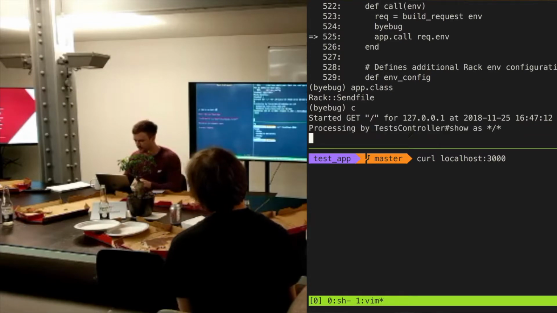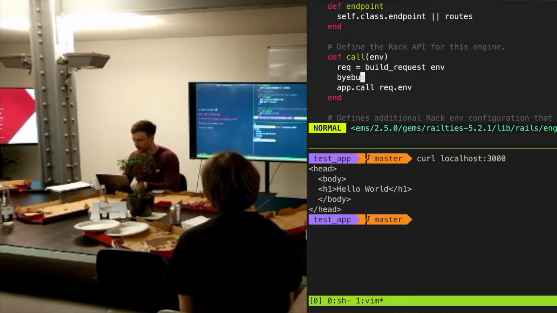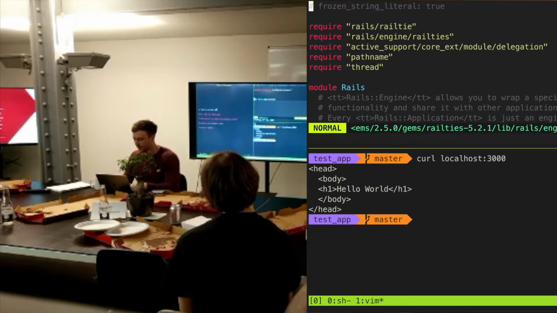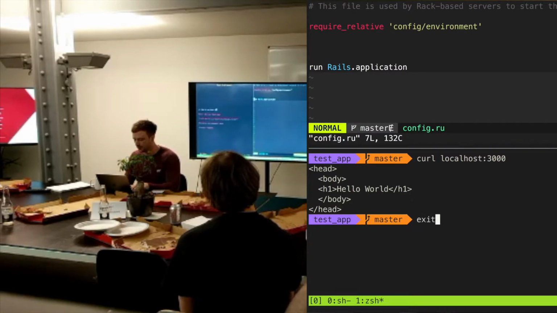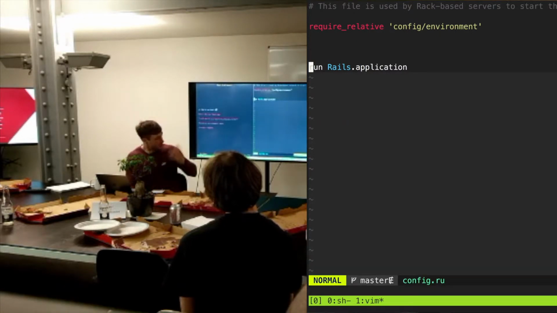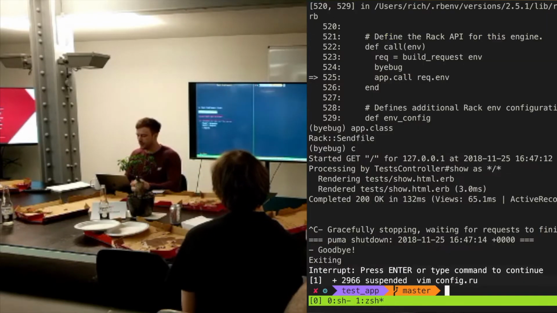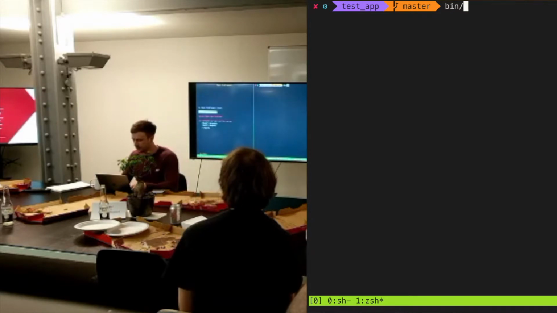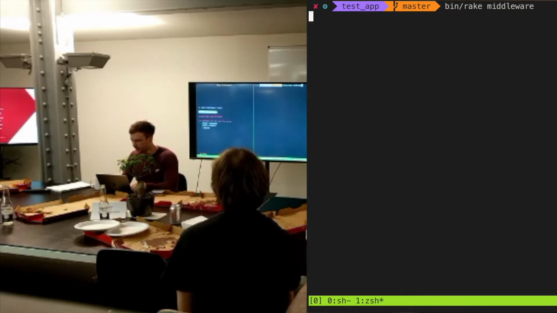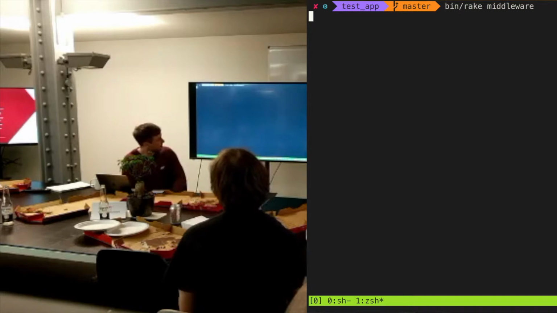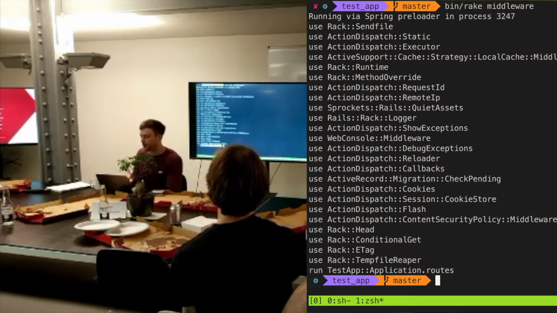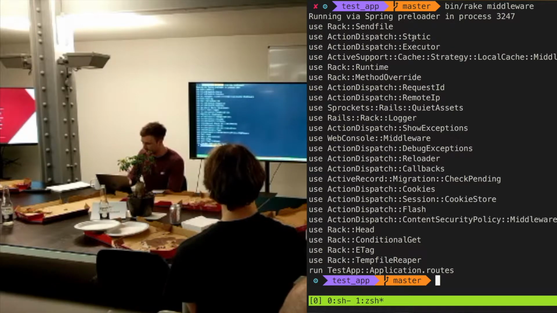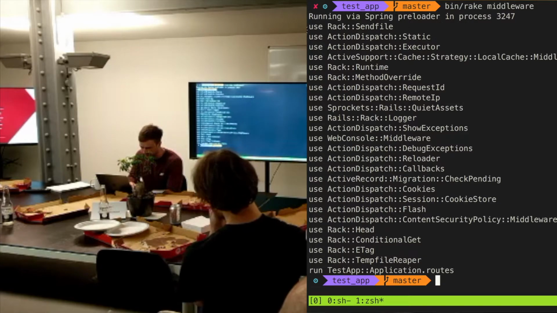And you're probably thinking to yourself, that's cool and all, but what on earth is Rack::Sendfile and what's it doing in the middle of our Rails call stack? So Rack::Sendfile is part of what's known as the Rails middleware, which you can see by running bin/rake middleware. And this will give you a list of all the middleware you're currently using in this environment. And you see Rack::Sendfile here at the top of it.